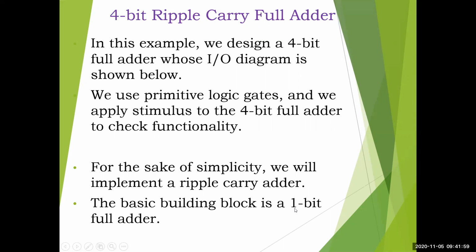The basic building block is a 1-bit full adder. So before we build the 4-bit ripple carry adder, we'll first construct the 1-bit full adder: symbol, truth table, Boolean expression, logic diagram and Verilog description. Up to that I will write for the 1-bit full adder, and then in the 4-bit full adder I will just call the instance of the 1-bit full adder 4 times with its inputs and outputs, and that will complete the 4-bit full adder.